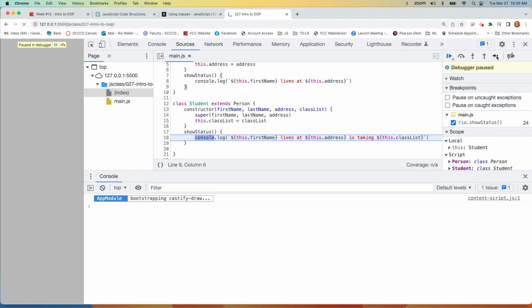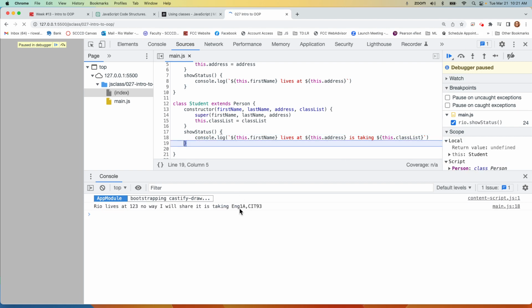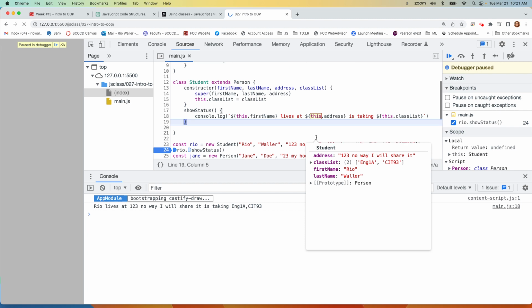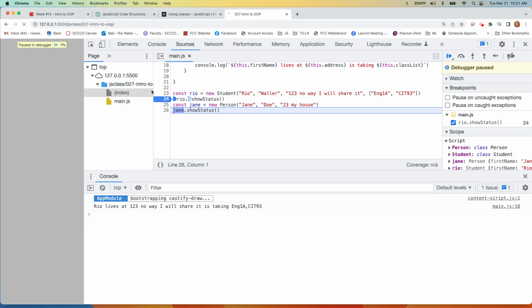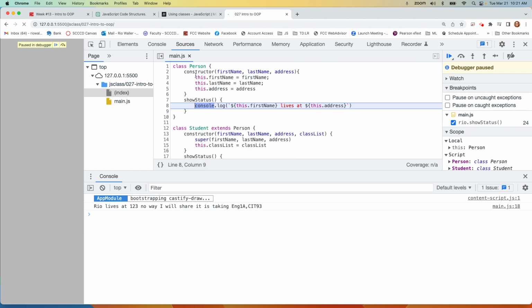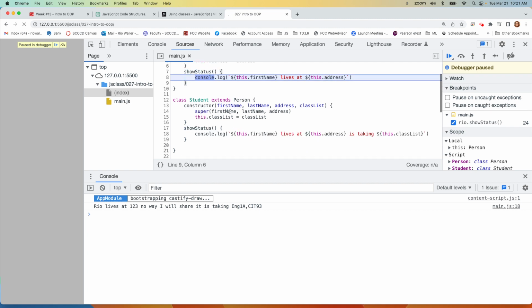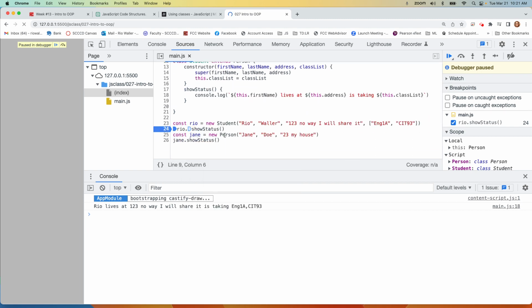So let's go ahead and let this run. Good, right? So now what happens is when we have the next one, which is Jane, and we know what happens when we create Jane. But now when we say show status on Jane, right? Now we're going to run the one that is in here because this Jane was a person class and not a student class. That was a subclass of person.